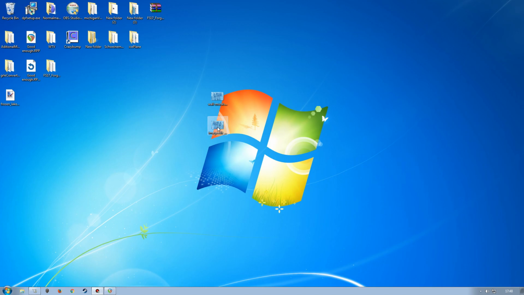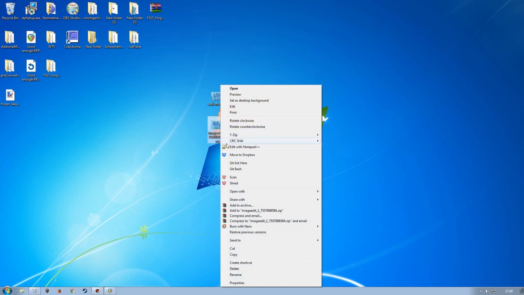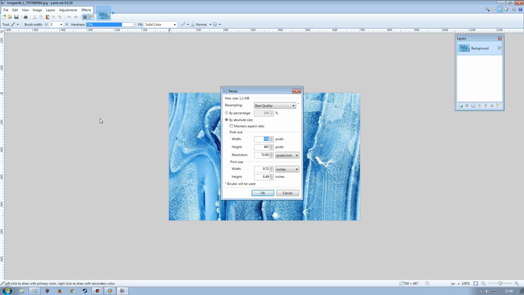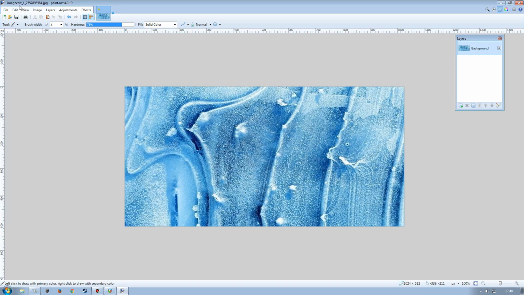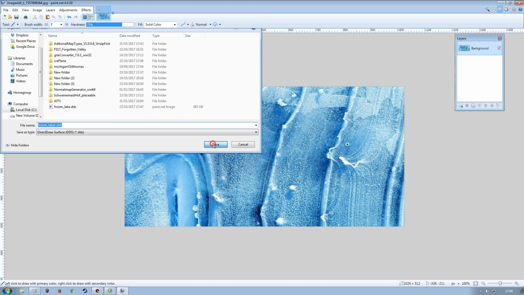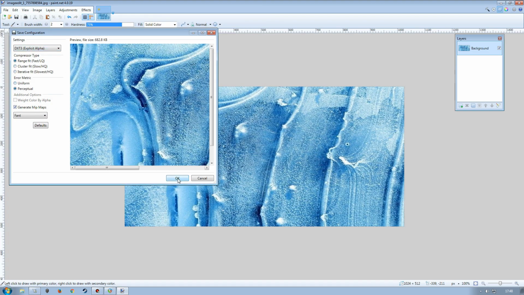So now I'm going to open up the mirrored image in paint.net. Same again, image, resize, 1024 by 512. We'll OK that. File, save as, and then we'll choose DDS. It highlights my other one, so I'm going to click on that so I don't have to type the whole name in. I'm going to just come in here and go 1. We'll save DXT3 with bitmap.